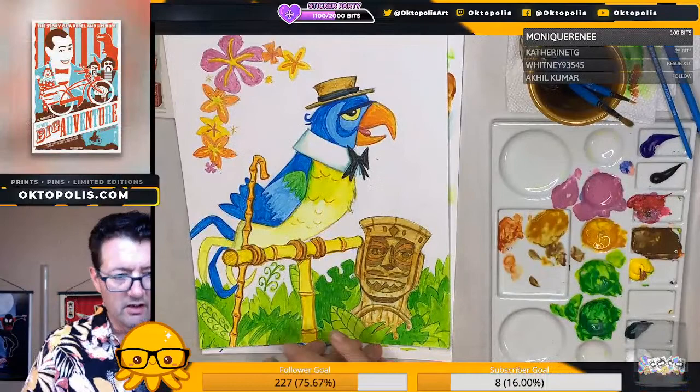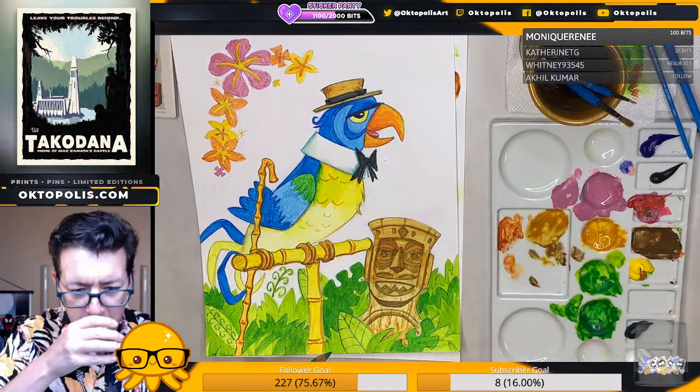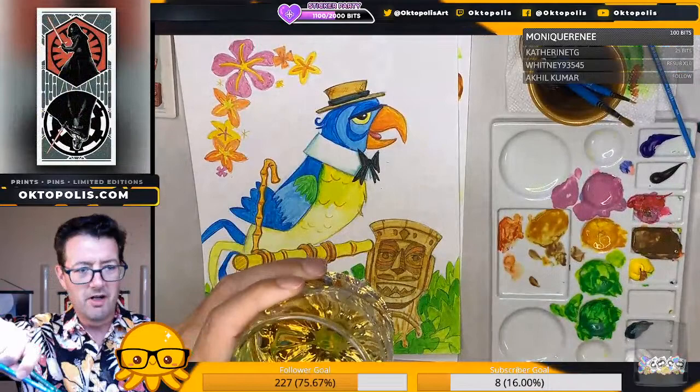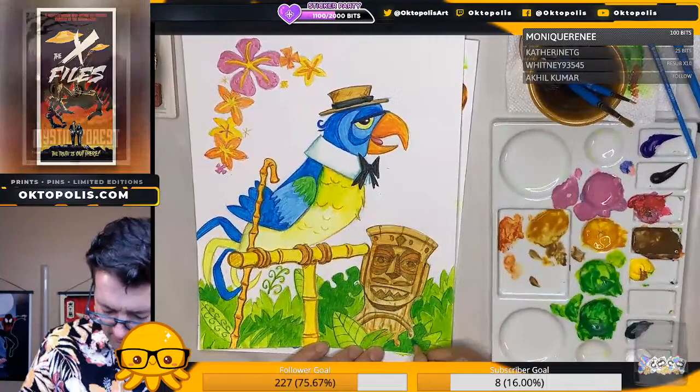Yeah, I think we're getting a little bit more of the levels of depth there. Oh, the drinking of the paint water. Yeah, I don't remember what night that was, but it was gross. I didn't know if anyone noticed because I didn't talk about it. I grabbed the paint water, took a big old swig, and then I was like, woo, and spit it back out. And so tonight I almost did the opposite. I almost put my paintbrush right into my cocktail with some acrylic paint. I'm sure that's good for the insides. That and a little horse deworming medicine. And well, you know what happens after that.